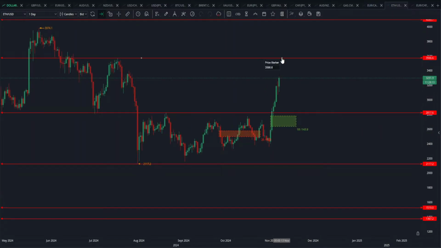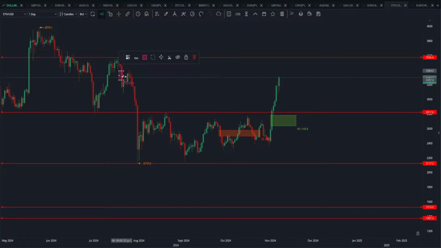Ethereum, just like Bitcoin, is headed higher. Although there are the previous levels for the Ethereum, which is, can you see this fair value gap here? This fair value gap was not completely closed. So now when the price is here, it may send the price lower to some extent, or it can give some reaction and hold the price here for some time before it is left to go to the upside.